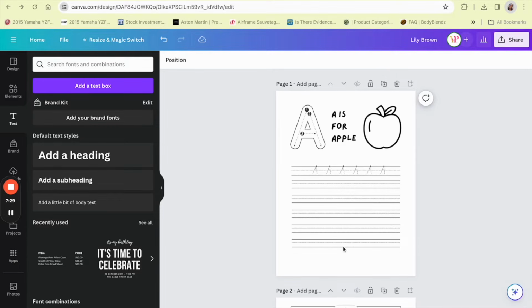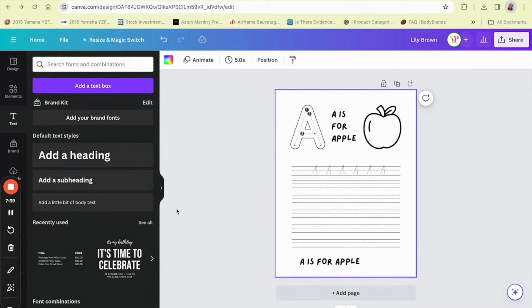So once we have the A's placed properly, then we can be finished, or we can add something to the page if we want to with the elements or lines, whatever you want to add. Now you could also duplicate this and do one sheet for capital A and then another sheet for the lowercase a, so that they can practice the different A's.